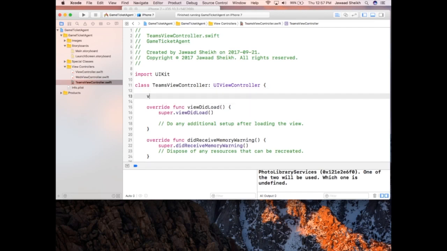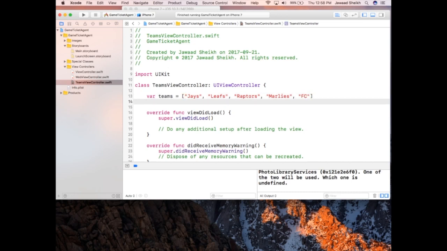So first one, var teams is equal to jays, leafs, raptors, marlies, and fc. Now, what's interesting is that we just declared an array. We're going to use this array to be the key for our next two dictionaries that we're going to declare. So jays, leafs, raptors, marlies, and fc, as they're spelled, we're going to use those as our keys for the next two that we're about to declare.